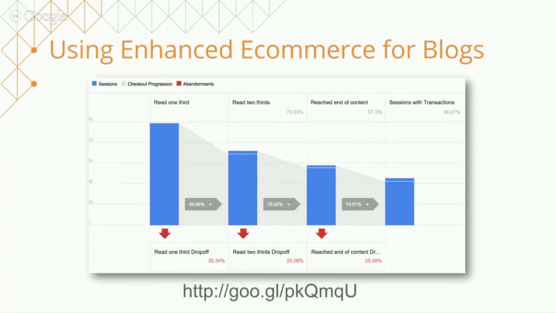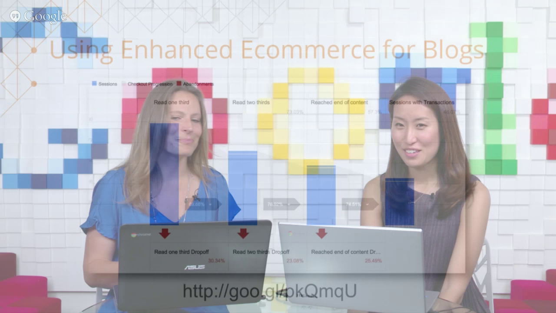I thought that was a really, really creative use of Enhanced Ecommerce and something that I want to do on my own blog. And I've seen this actually with many different Google Analytics Premium users. They're very creative in terms of how they're leveraging our different feature sets. And I have heard of different content providers that are using Enhanced Ecommerce to do precisely this type of analysis. So really trying to analyze content consumption, and again, trying to equate articles or content to products, and then doing that type of deep, article-centric or content-centric analysis.